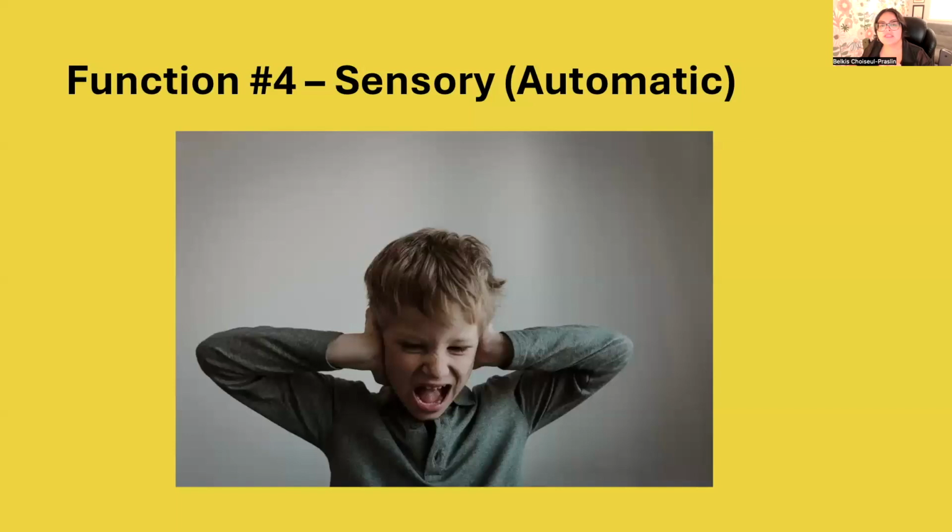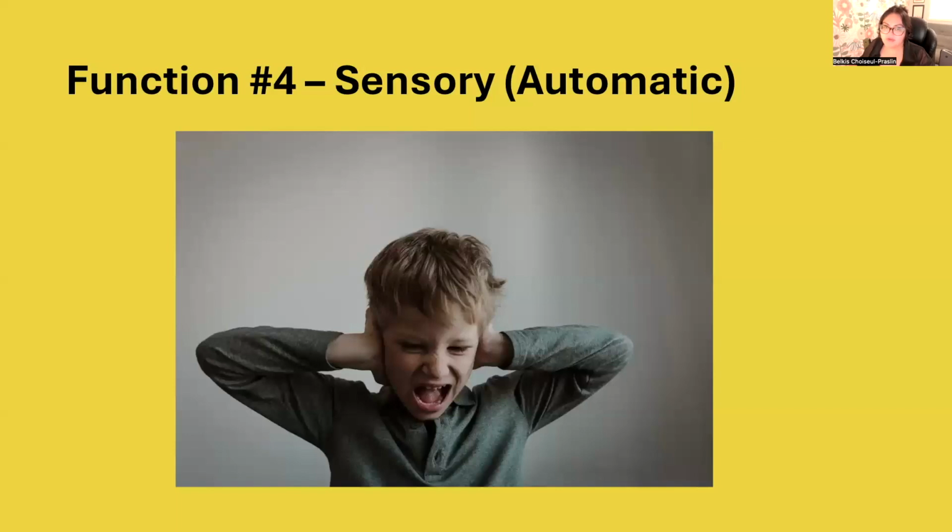In schools, we see sensory behaviors or have to address them, especially among students who tend to have more extensive support needs. I'm someone who's taught this population of students. I've often seen students rock back and forth and hum and flap their hands or cover their ears and sing loudly. And again, they don't want attention. They are trying to self-soothe. They're trying to process whatever overwhelming input is happening to their senses.